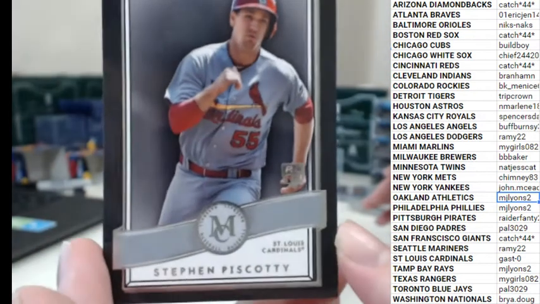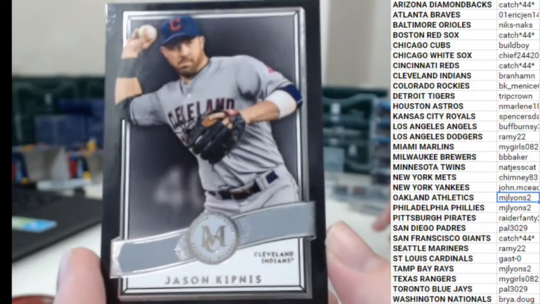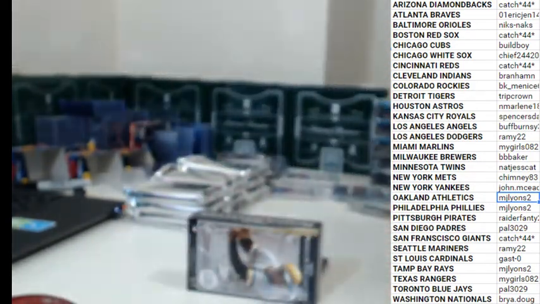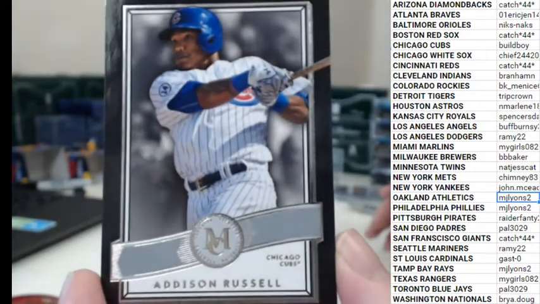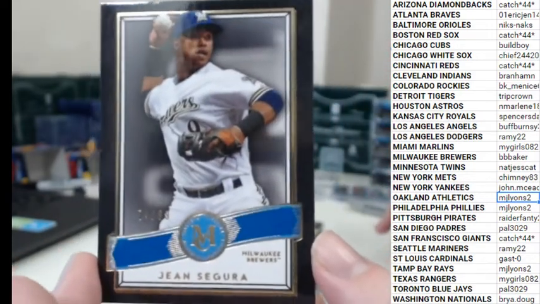For the Cardinals, Stephen Piscotty. For the Indians, Jason Kipnis. For the Cubs, Addison Russell. Out of 99 for the Brewers, Jean Segura.